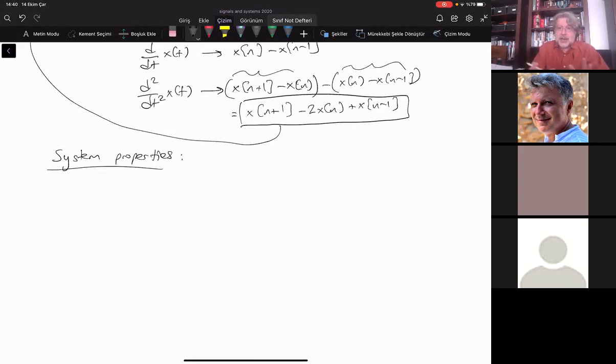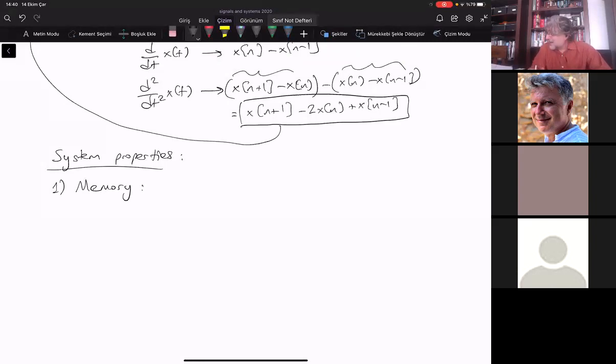We have to first check whether the properties that I'm listing are available in our system, whether it obeys these properties. And the first property that we will look at, we will start from easier ones, and they are going to be easier to check, and we will come up with more important properties later. They are not more difficult, but they will be more important. This one is an unimportant one, that is memory. Does the system have memory?